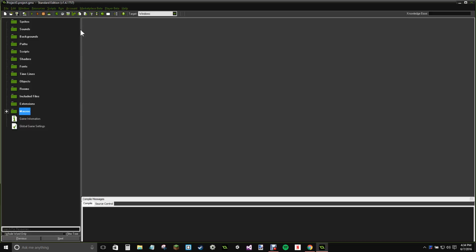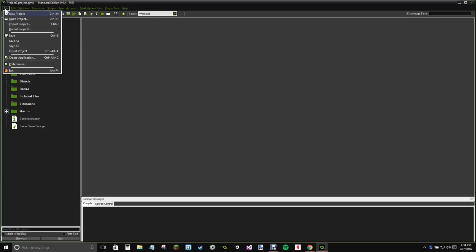If you don't want to right-click and do Create New Sprite, you can also do stuff over here. This one creates a sprite, and this one creates an object and font and stuff like that. You can click these little icons up here to create a new one, but I just right-click. Other than that, I think that's about it. Oh, and here you can save as well if you don't want to use this icon.